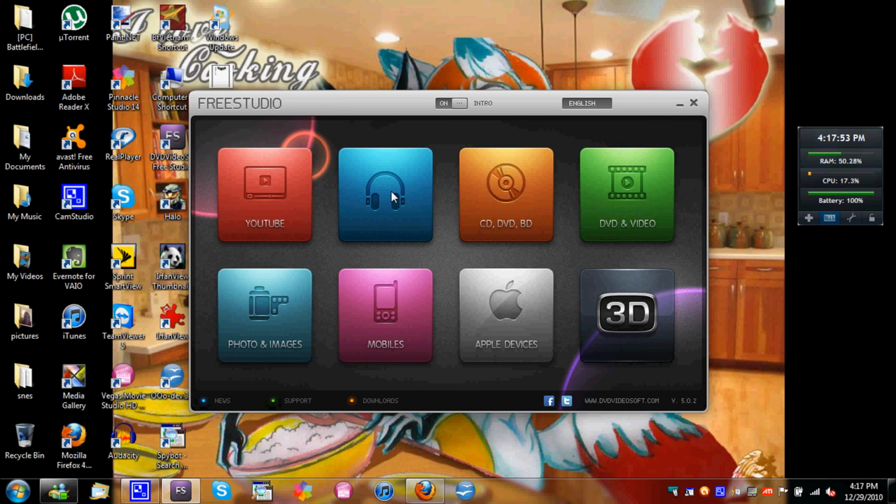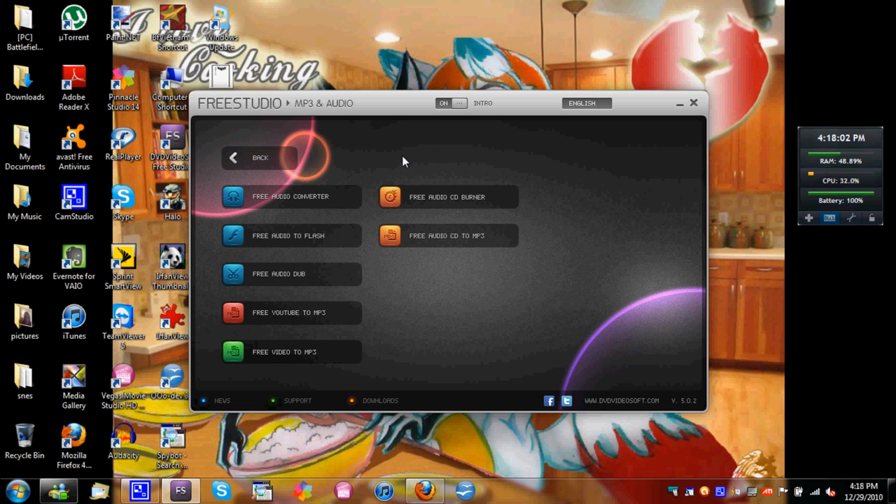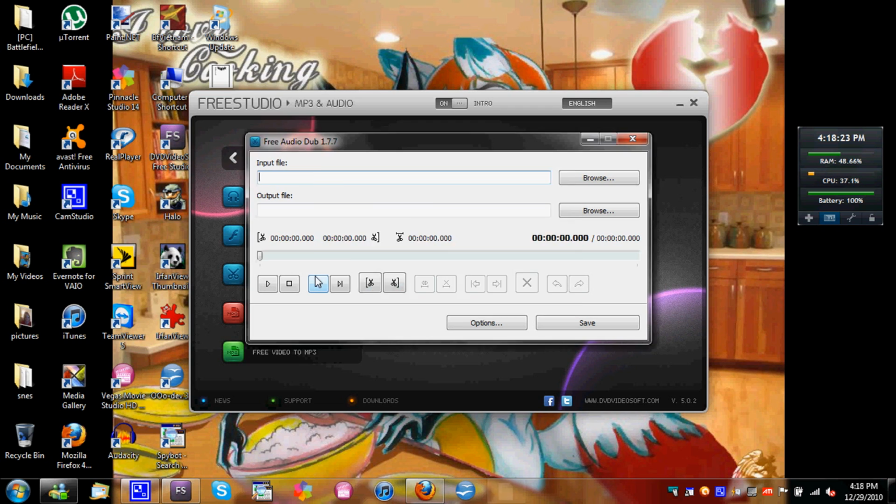Alright, next we're going to take a look at MP3 and audio. Now, be aware, you'll see much of the same programs in many of these different categories because they all relate to one another. So this is audio. Off the bat, we see a free audio converter. This converts into almost every major audio format that you can think of. Free audio to flash. That means converting MP3 or other audio formats into Adobe Flash. And then we have free audio dub.